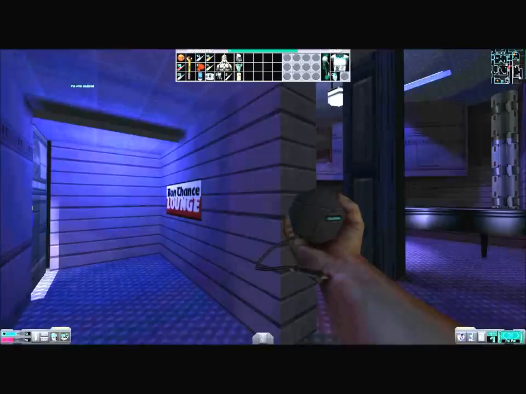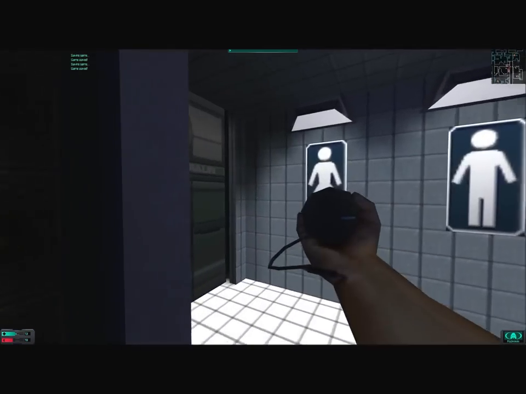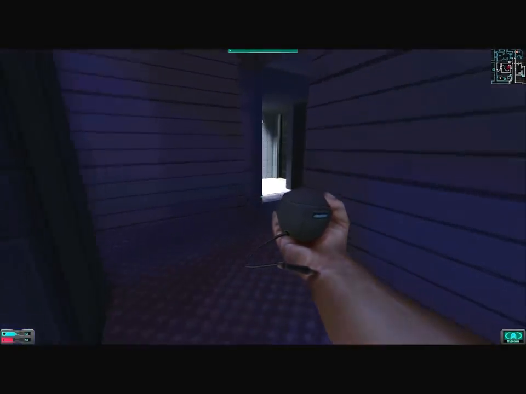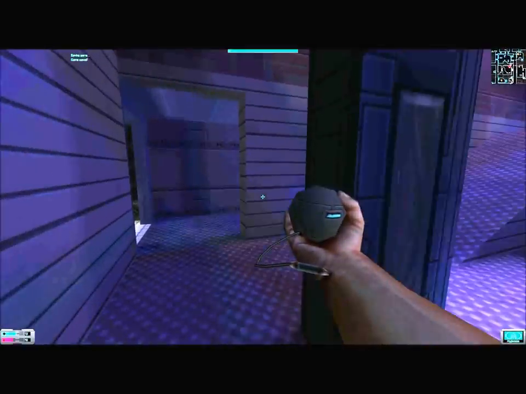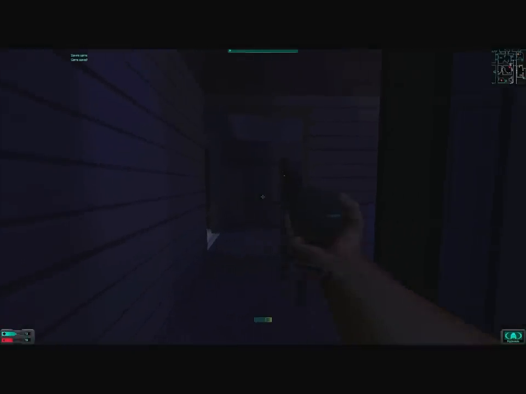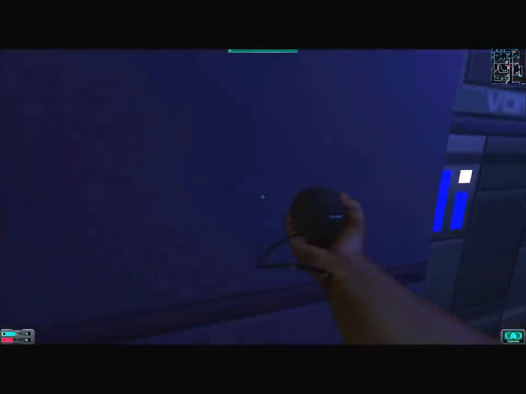Doubt I can handle 2 at once with nothing other than the wrench, so we're gonna hypnotize 1, which will put it down, which will take it out of the picture for 30 seconds. During that window, we'll kill the other one. Hopefully we can kill it within 30 seconds. Ouch.